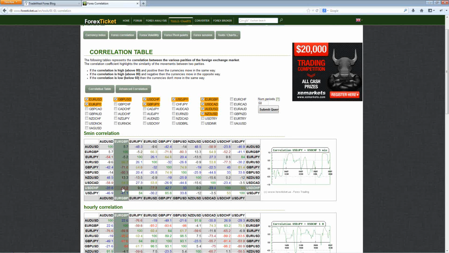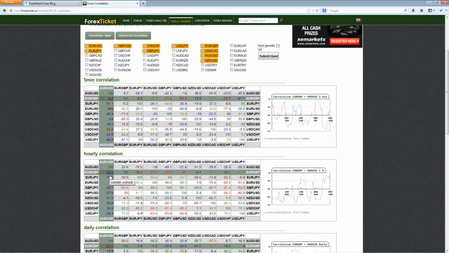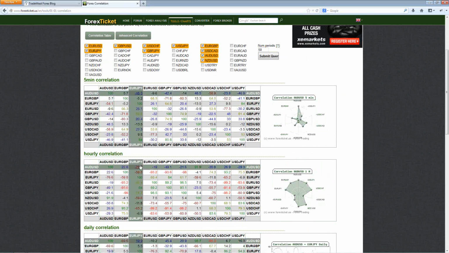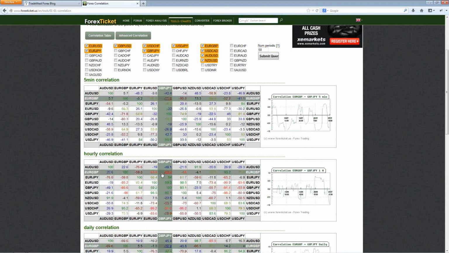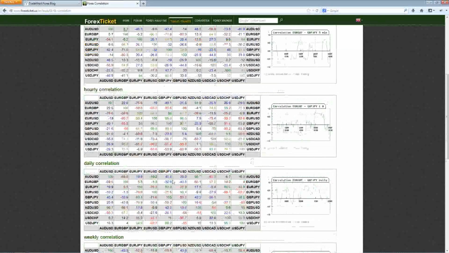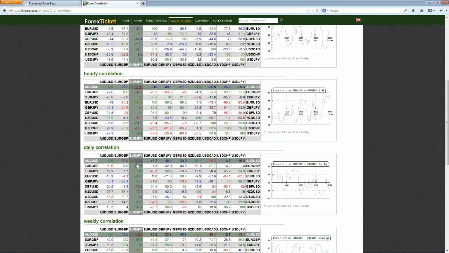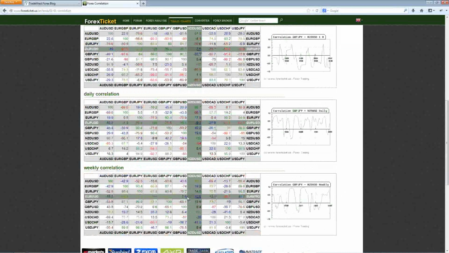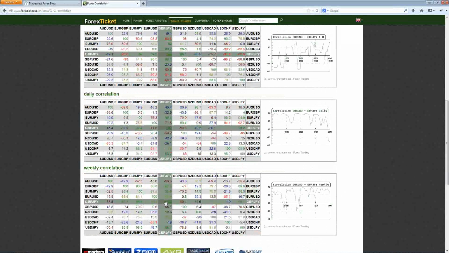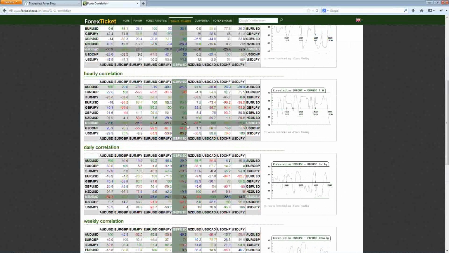Whereas the hourly, that might be more what a day trader would be looking at. It shows the short to medium term correlation for the last 2 days, which is what this is measuring. And sometimes you'll also look at the daily. The daily is going to give you the big picture. It's going to show you what the correlations have been like over the last about 2 months. And then weekly, same thing. That might be more for swing traders that are holding positions long term. So that's how you use these time frames. You're mostly going to focus on hourly and daily. Most traders are going to be looking at those two.